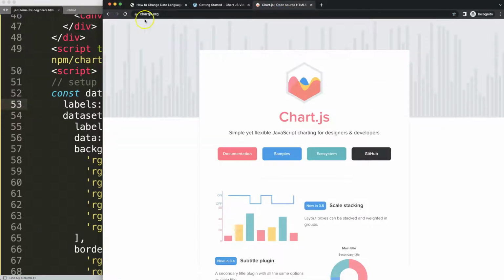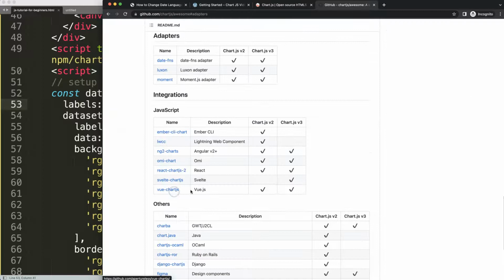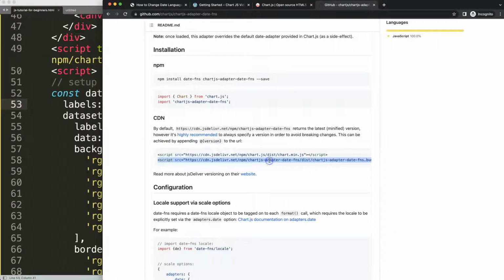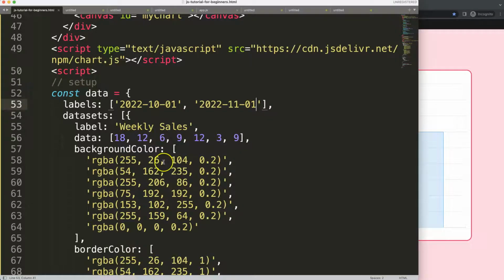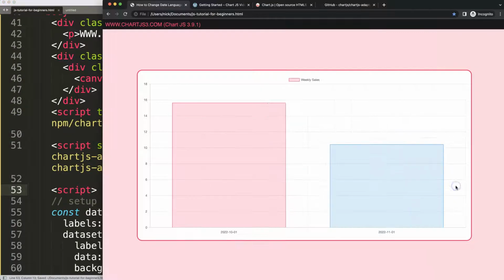To do that, we go to chartjs.org, go to ecosystem, and once you're on ecosystem, scroll down and click on the adapters, because we need the date adapter here. Get one of the above two. This one has been deprecated, so don't use it. Use one or the other. I will use date-fns because it requires only a single file that I want to load. So I'm going to grab this file here, which is the Chart.js adapter date-fns bundle minimized JavaScript file. Paste that in there, but make sure that the Chart.js library loads first and afterwards the bundle adapter. Once I did that, nothing happened yet.